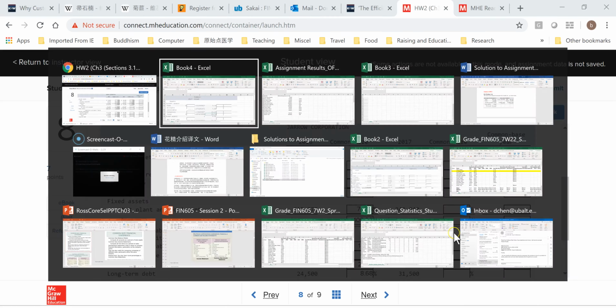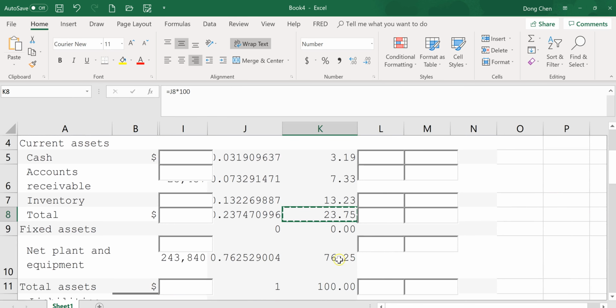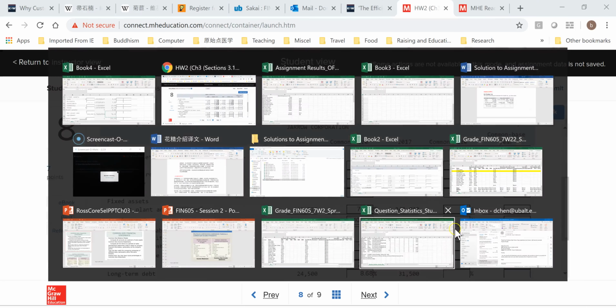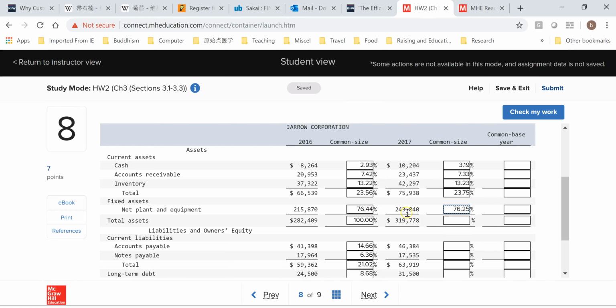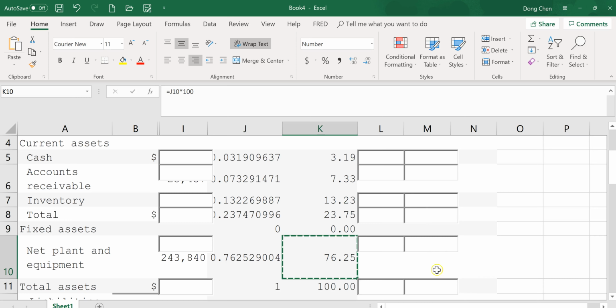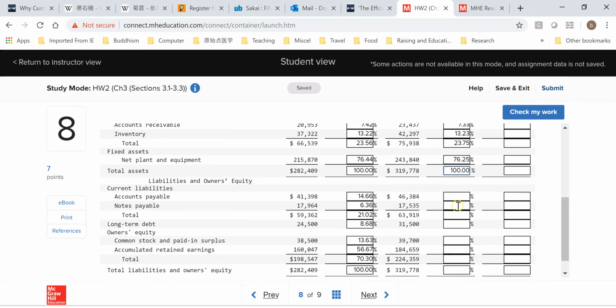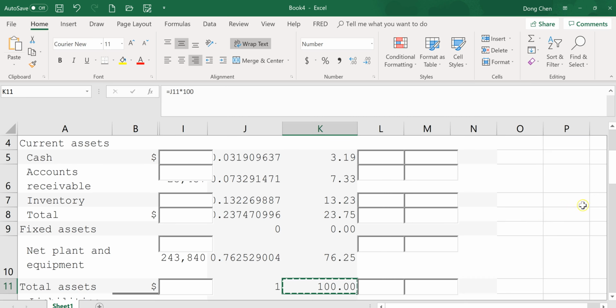And fixed assets is now 76.25. Again, this doesn't change very much, a little bit. And the total assets is 100%, obviously, and going down to the other side of the balance sheet, accounts payable.